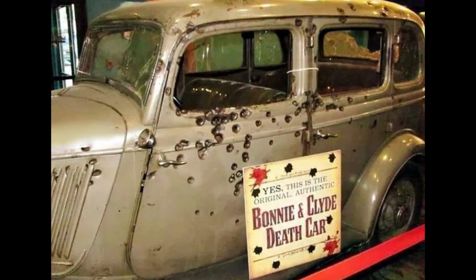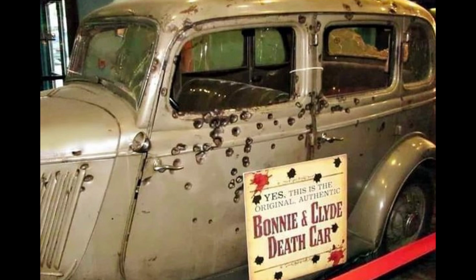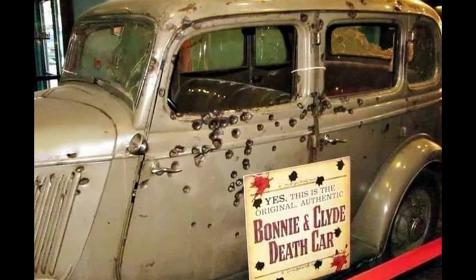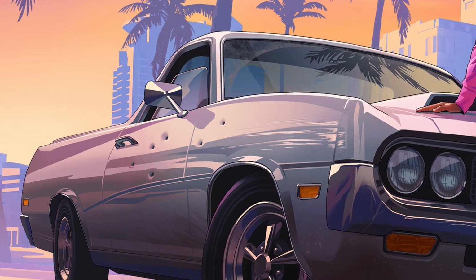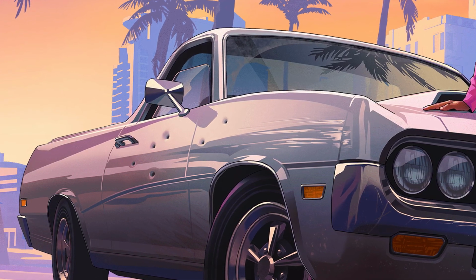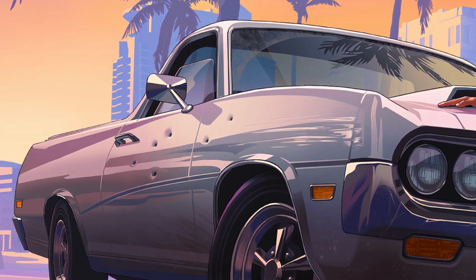This is how it ended. So is that a tease? Is that a hint from Rockstar that something similar might happen to Jason or Lucia or both of them? That would be kind of crazy. I don't know if they're willing to go the route of killing both of the main characters at the end of the game, but is that some foreshadowing?